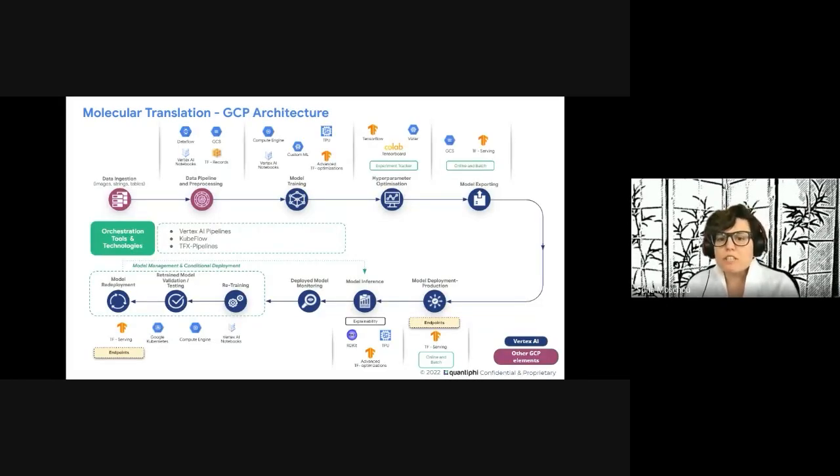Now, having a great machine learning model and an engineering solution is arguably every applied research team's goal. But as companies, what we mainly care about is how we can use this solution to increase our revenue. And the answer is no other than machine learning operations and operationalizing these models, which means operationalizing and automating the end-to-end solution for our daily use. Google Cloud provides three different options for orchestrating such pipelines, namely Vertex AI Pipelines, Kubeflow, and TensorFlow Extended pipelines.